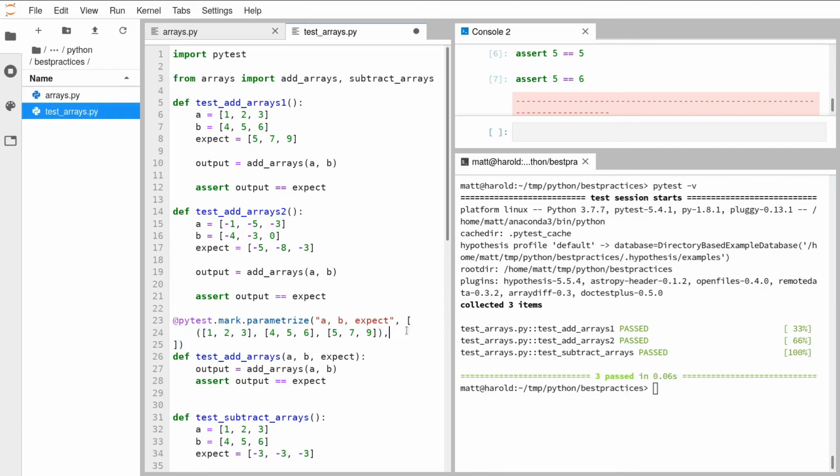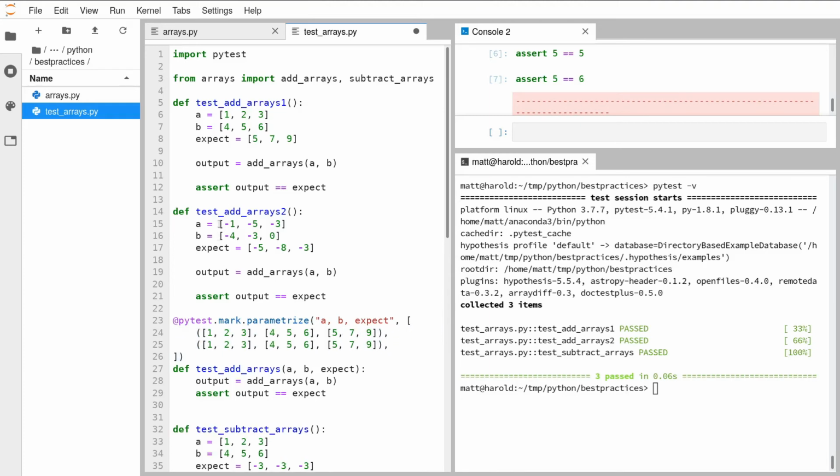We can now pass in a second tuple of arguments. And you see why I've done it over multiple lines here, because this can get a little bit verbose. I'm just copying and pasting the examples from before. And at this point, we've managed to reproduce all of those 15 lines of code in only 6 or so lines of code. It's having exactly the same functionality.